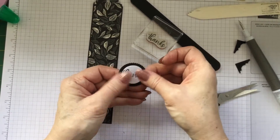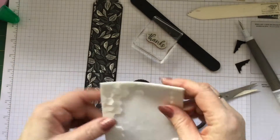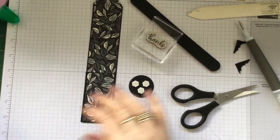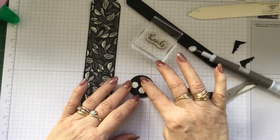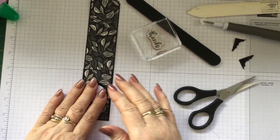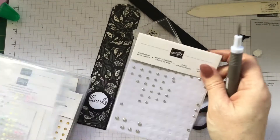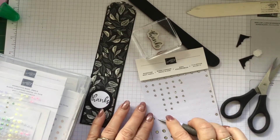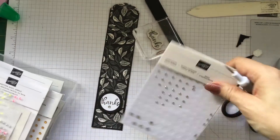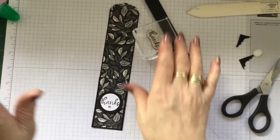And then we're just going to center that on that little pocket there — make sure you get it in the center. I'm going to pop a tiny little bit of bling on that. I just used one of our rhinestones, basic rhinestones — it gives you a nice bit of bling. So I'm going to use the medium sized one. I just centered that there just to make it look a little classy. You can use whatever you want — I know that in our kits this month we did have some little silver and gold dimensionals, you can use those if you wish.